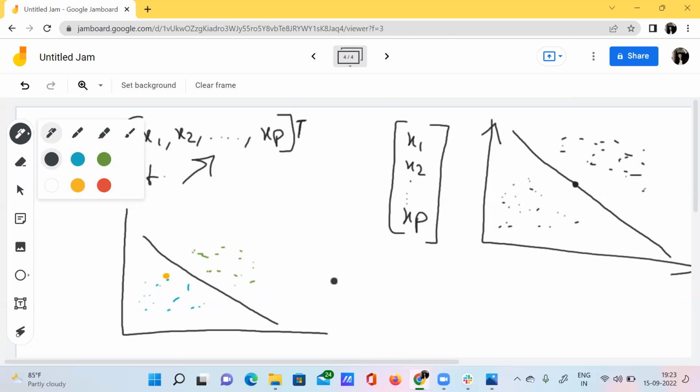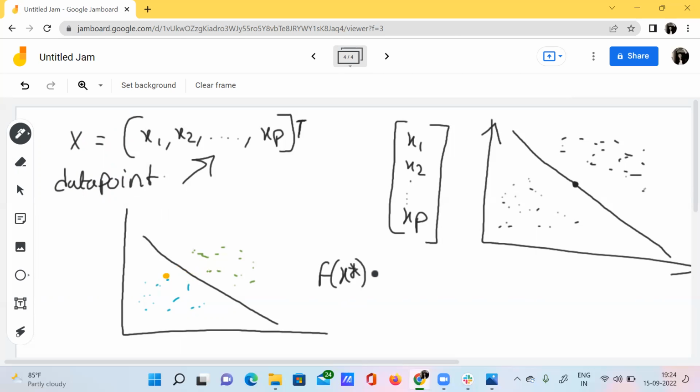we have a kind of procedure for this. For example, we have a function, right? f of x, actually f of x star. f of x star is nothing but beta naught plus beta 1 x1 plus beta 2 x2 plus and so on plus beta p xp.